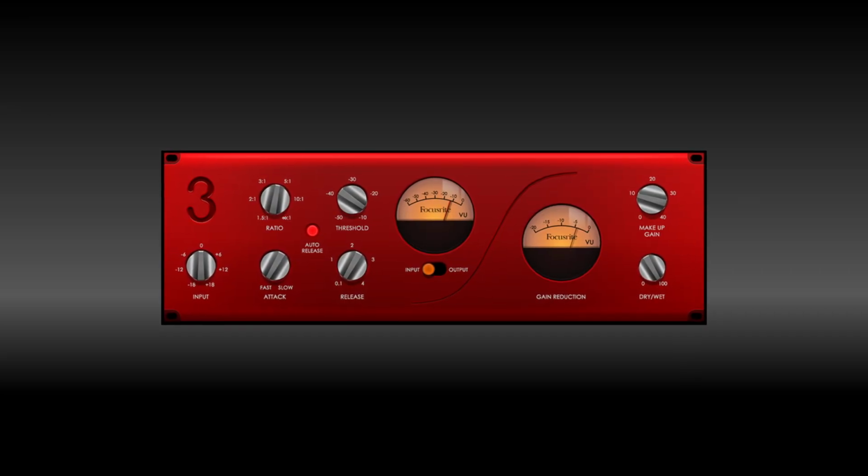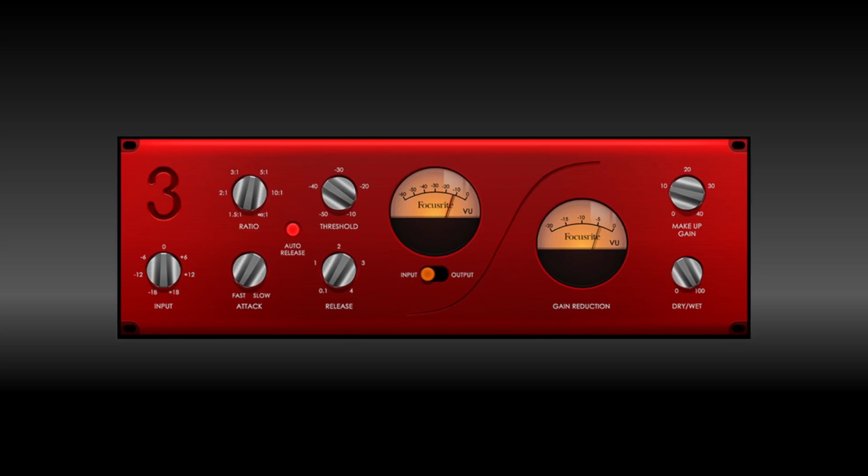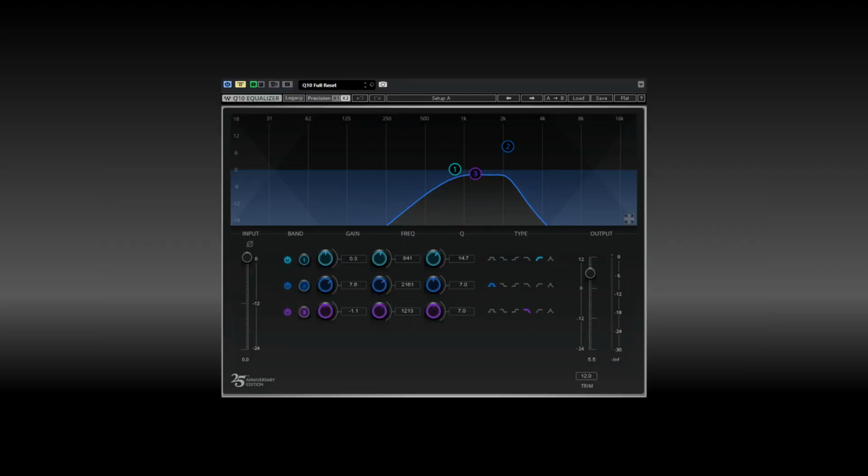In general, compressors react very differently when you give them different amounts of frequency content. So chopping off some low end and feeding it into a compressor, it's not going to compress as much. So you might have just saved yourself some dynamic range or some work on that compressor by just cutting some low end, and vice versa. If you boost the hell out of it, it's going to be compressed a lot more, having to do a lot more work. So it depends on what you're going for.